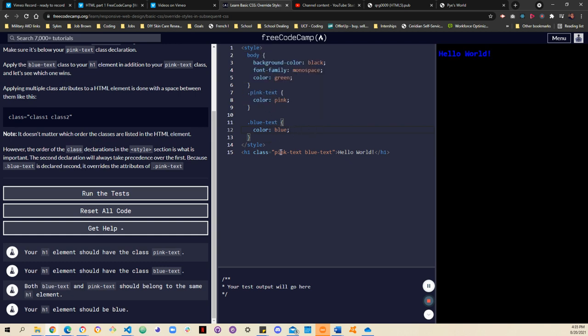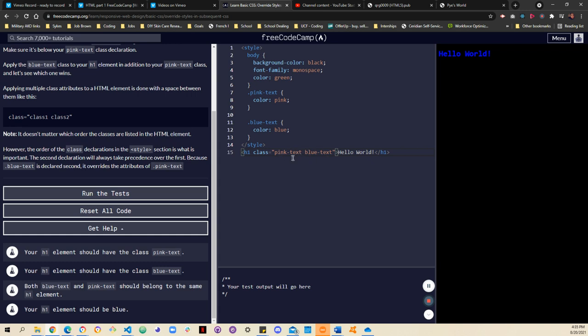It goes from top to bottom, with blue text coming after. So if I change this around and put pink text in place of that, you would still see that the blue text is still coming up because it comes last on the list inside the cascading sheet.